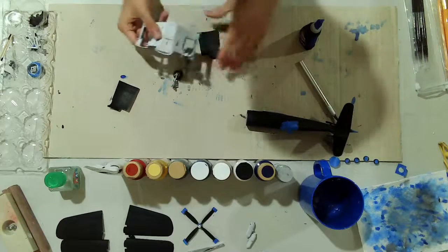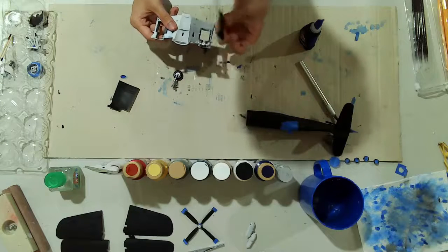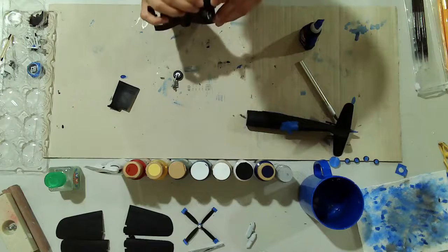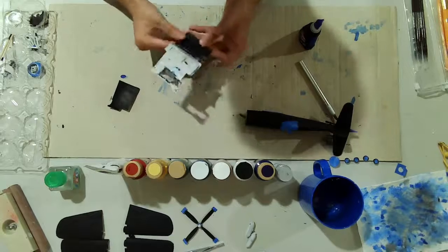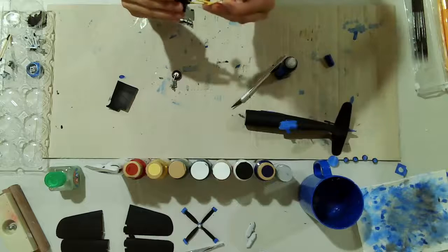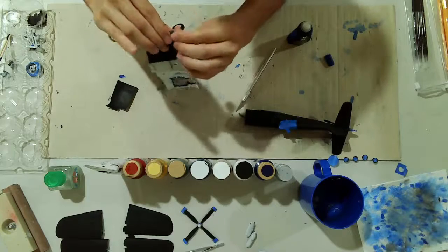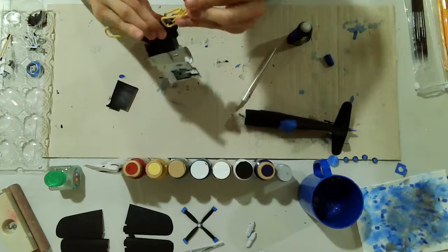I think it'd be best to use the super glue on this just to give it more strength. Let's test fit this really quickly. It's gonna need some filler or sanding on the leading edge, but it's not that much of a problem. I need one of those things. Here they are. Just put one at the back, one in the front. Oh, so the hangar door is supposed to stay up. You don't have an option to close it. It just has to stay that way.